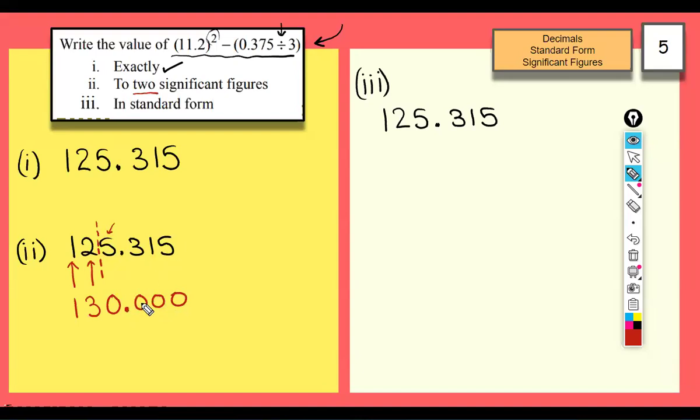Now, like I said, after the fence, after the decimal, you'd already have to put these. Leave it as 130. You don't even have to put the decimal point. 130 is what I would put for my final answer in the exam.